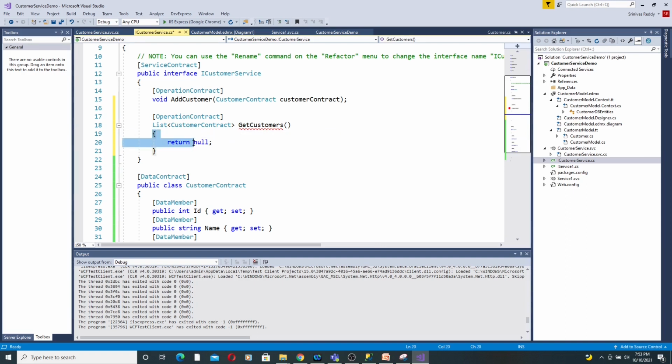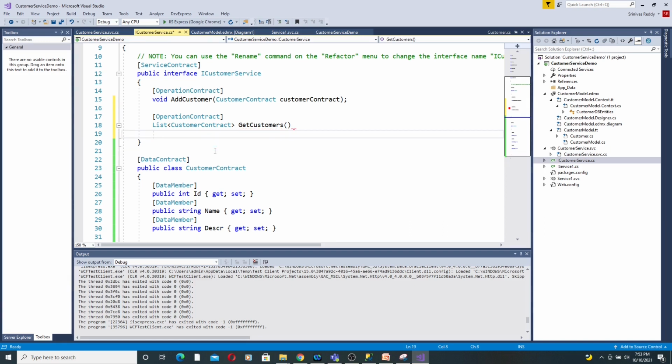Sorry, we have to just give the declaration, not the definition. This is an interface, right? We cannot give a definition. We have to just declare operations.